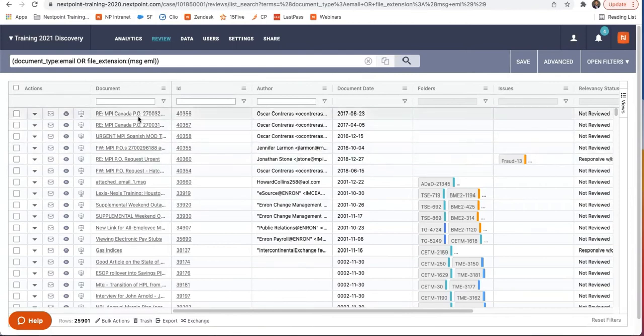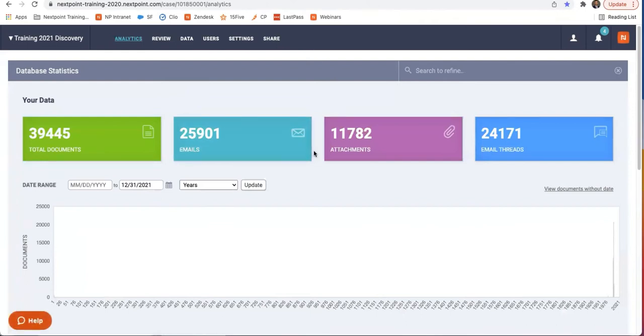But I want you to notice, as we're playing around here today, I always like looking up here to see what it is that is up in the search bar, because the app will build out that search syntax for you to let you know what you're looking at. In this case, we clicked into emails and it says we're looking at a document type being email, or the file extension being MSG or EML, which is going to include any emails that were attached to other emails.